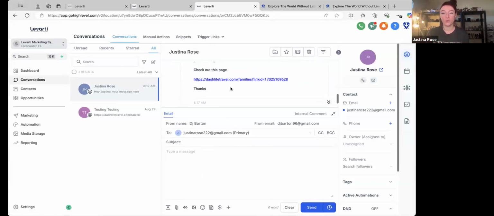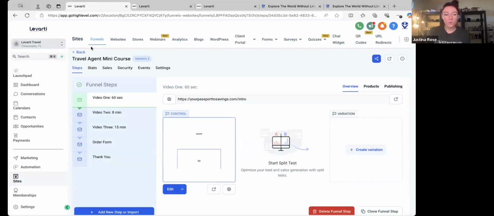But I want to show you another exciting element that is coming out this week, which is the Travel Agent Mini Course. As a funnel designer and a marketer, I'm going to use a big word. This is called an indoctrine funnel, where it basically guides them through the buying process via video. So in the first funnel that you saw, the Passport Lite, Passport, it was a very long page. This is a different style of marketing known as an indoctrine series because it guides them through three different videos instead. So some people like to absorb content differently.